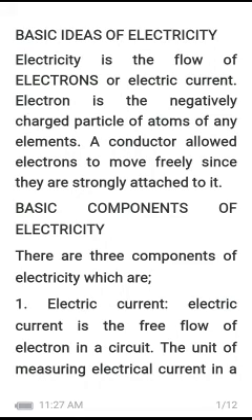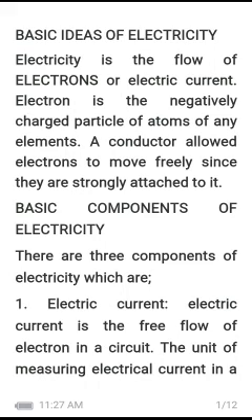Today, our topic is basic ideas of electricity. I'm very sure electricity is no longer new to you because without it, you won't be able to operate your radio, your television, your computer, and all other electronic devices. And so there is need for you to have the basic ideas of how it works, and what are those components that make it work.